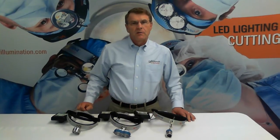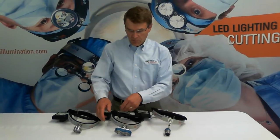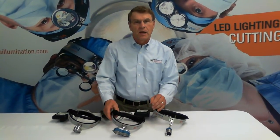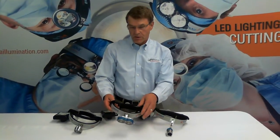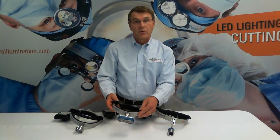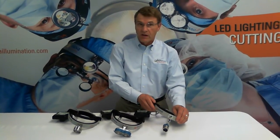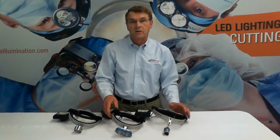The robust construction allows for reliability and the headlights will withstand the rigors of everyday use. There is an aluminum headlamp and double padding on the headlights themselves. They are ergonomically designed so that they are lightweight and perfectly balanced. For instance, the XLT125 weighs only 7 ounces, the D200 9 ounces.